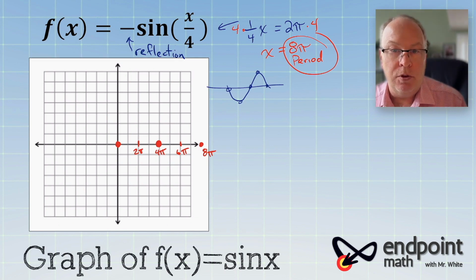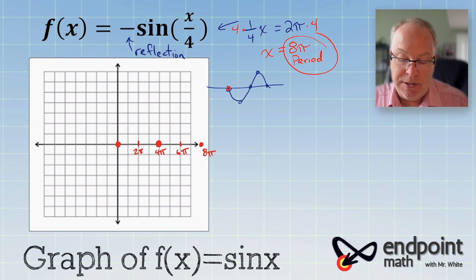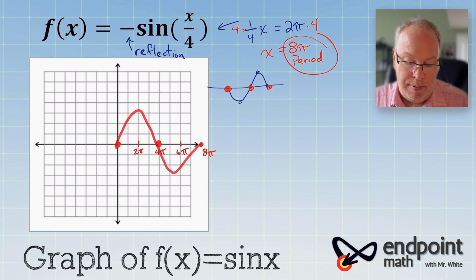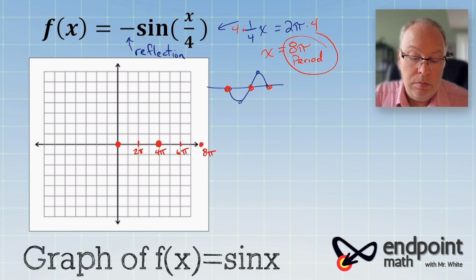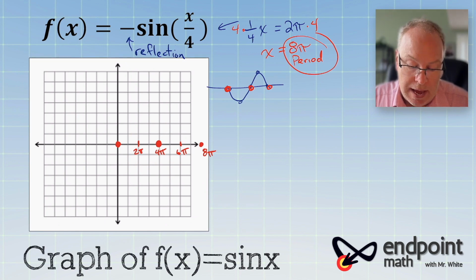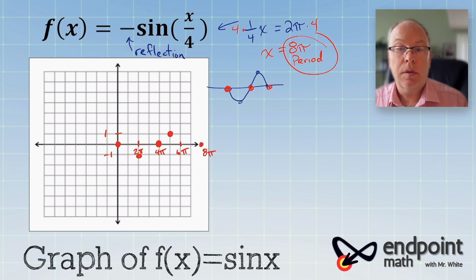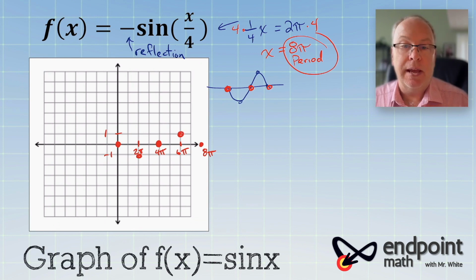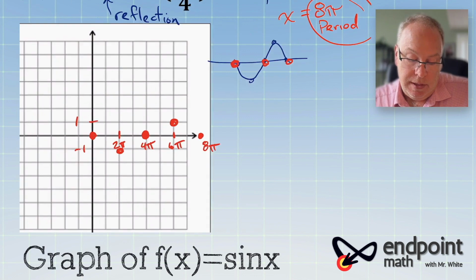Notice those middle, those 1, 2, 3 are all the same. That's these guys right here. But instead of going up, it's going to go down this time. So let's get the other dots in there, folks. It's going to go as low as -1 and as high as 1. I didn't change, oops, sorry. I didn't change the amplitude. I probably could have or should have on this example, but that's all right.